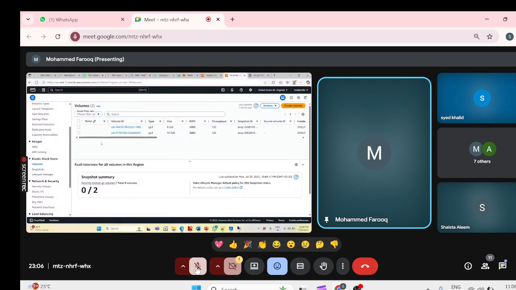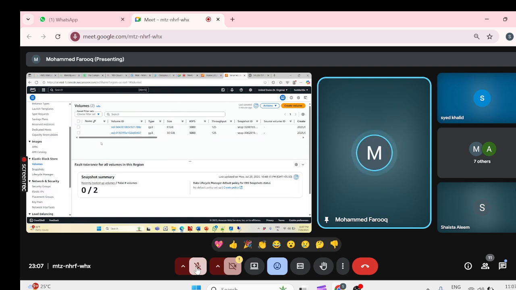Can I assign a volume from one availability zone to another EC2 instance which is in a different availability zone? The answer should be no. You can assign only the volumes which are available in the same availability zone.